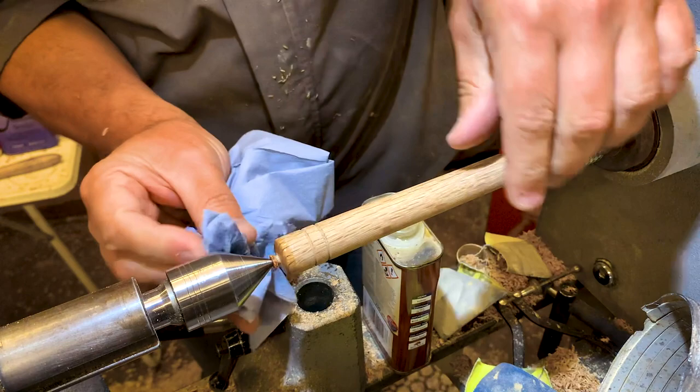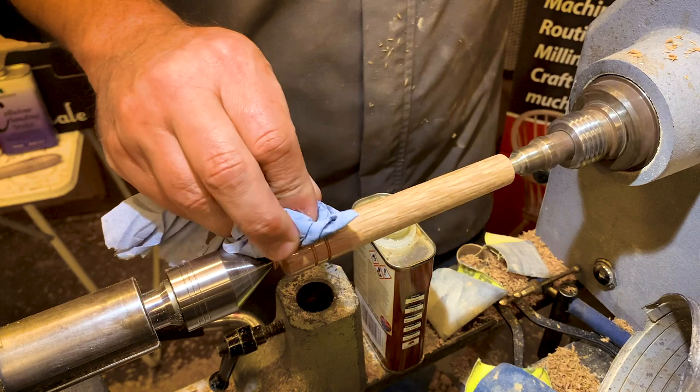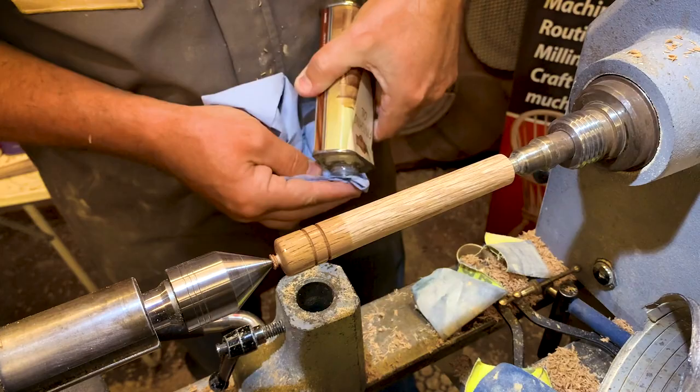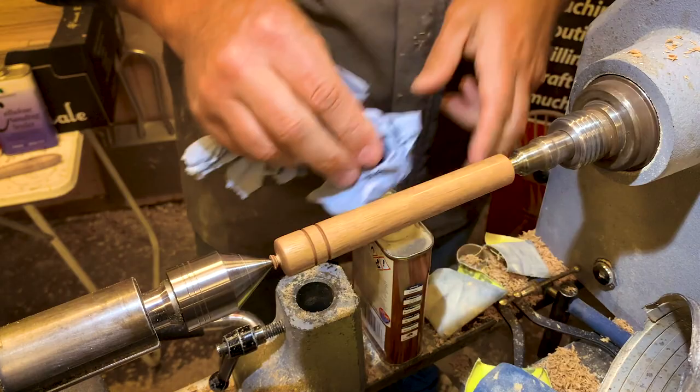Now what's happening here is we're raising the grain. Normally, and certainly for the whole production run, I'll be brushing this on. I'm not going to rag it on. I brush it on so the job's done a little bit quicker that way. But here for you guys, I'm just going to rub it on at the moment. Now, don't get any oil in the hole that you're going to glue the mechanism in, but you want to get oil on any other surface, okay? Just creates a nice seal.